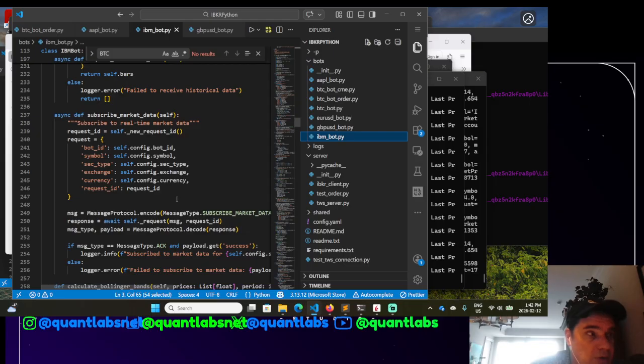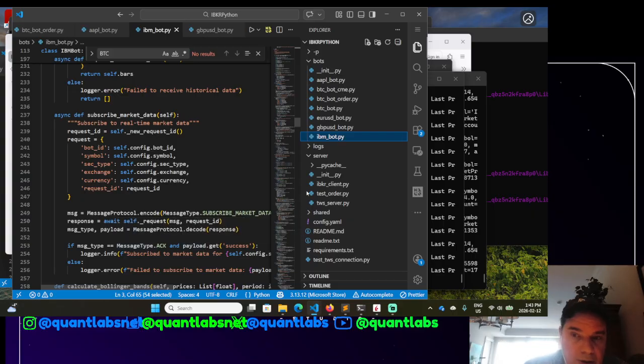Because lots of people ask me, where do I go? How do I get started? As I said, you just need Kilo Code, VS Code, and probably the best place to work from is using Interactive Brokers because they are global. They run on anything, and it's a good place to start. You don't have to have any live account. You can just do it with an email and verify the email, and you're off and running with the TWS and Interactive Brokers with a current setup for pretty well free.